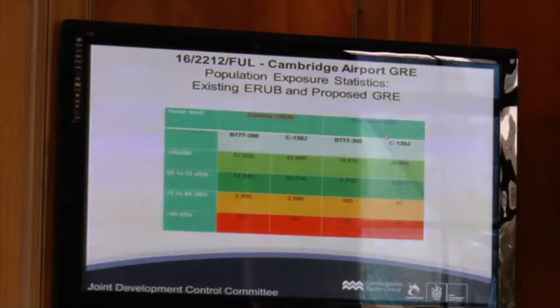Compare that to the noise levels from within the proposed ground run enclosure, same scenario testing with the B777. So that reduces to less than 200 people exposed to, in terms of population exposed to noise when B777 testing takes place inside the GRE, less than 4,000 people are exposed to noise levels of over 60 decibels, compared to over 20,000, I thought my figures were wrong, over 20,000 people as existing experience noise of over 60 decibels, compared to about 4,000 with the proposed GRE. Did people understand that? I'm sorry, it wasn't entirely clear on that.